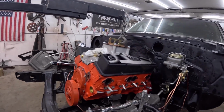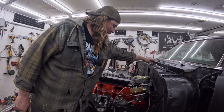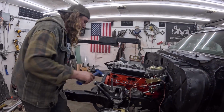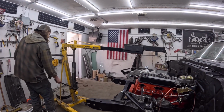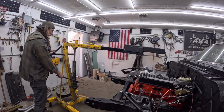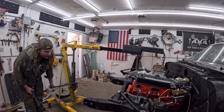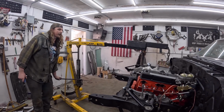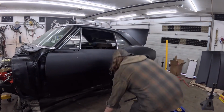Perfect. What's this side like? You think it's just gonna fall into place? Yeah, this side's mint. Perfect. Okay, so now I'm gonna have to muscle the transmission around. Now that it's motor mounted in, if I crank on this, it might lift the back of the transmission, just take a little bit of load off of it. Then I can get the cross member back in place.